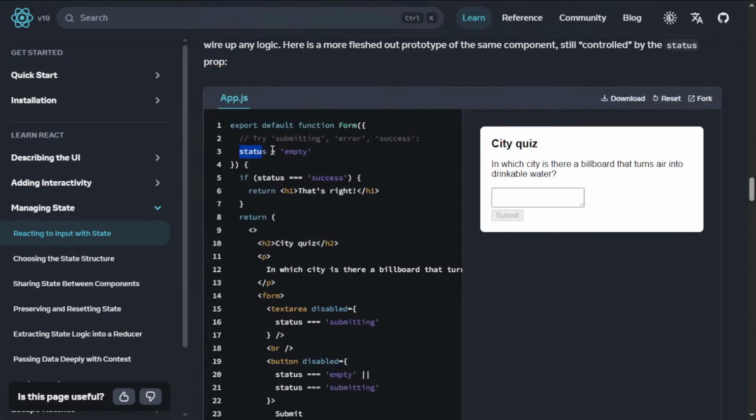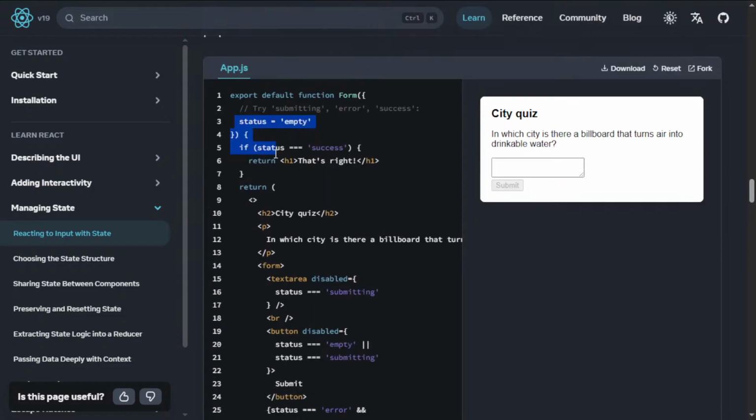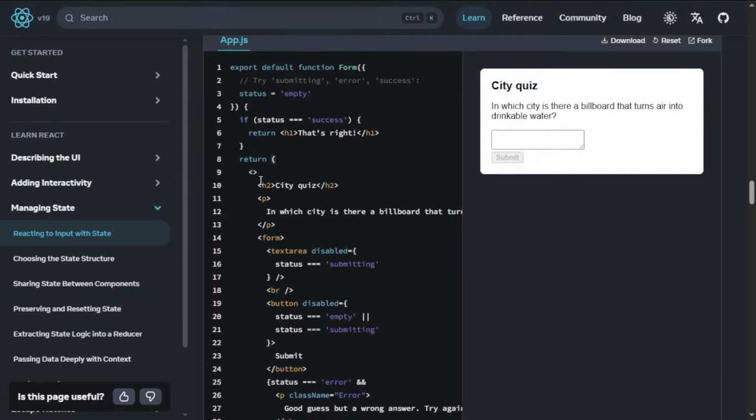Because actually I'm form, and if the status equals to success, then it shows the message here. Okay, I'm sending the form a heading, text, disabled, status is submitting.